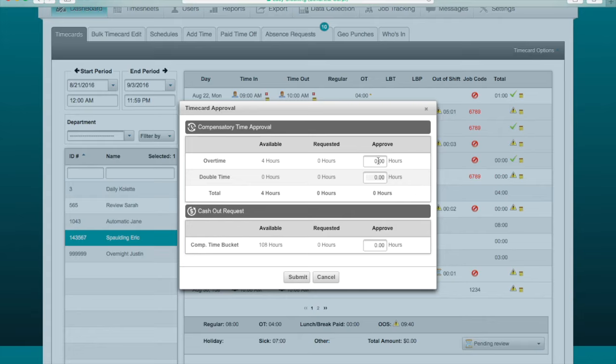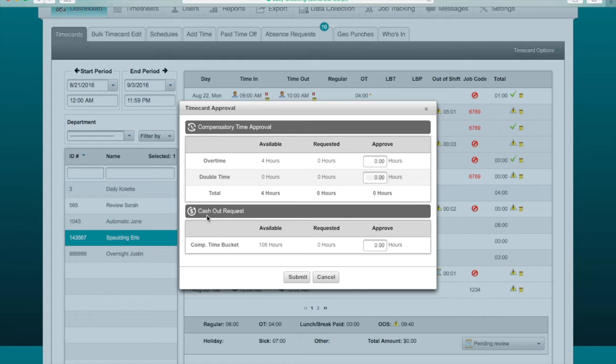If we leave these hours as 0, the total number of hours under available overtime are going to move to comp time, unless you have met the maximum number of hours of comp time that are allowed to be accrued. Then it will force you to take the overtime. If you select only a portion or the total number of hours here under Approve, it will push them over to overtime and pay out as overtime.